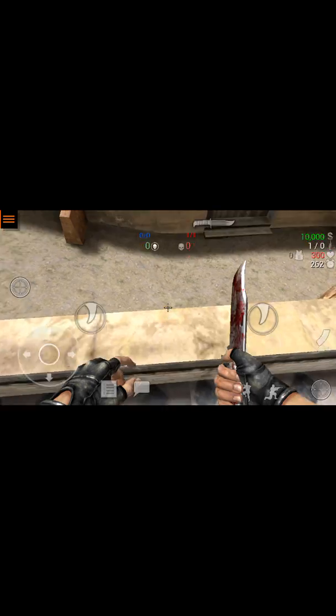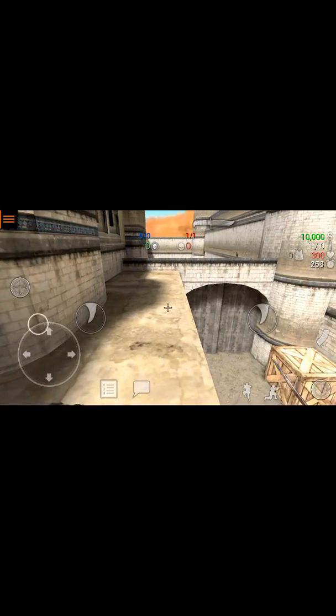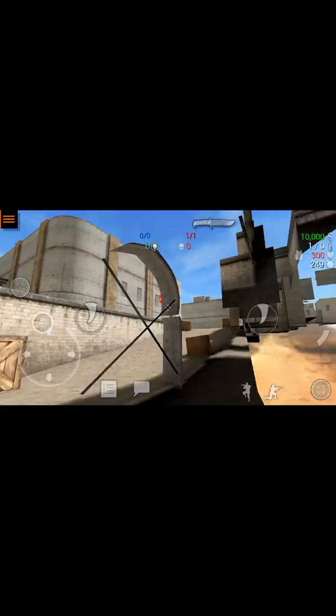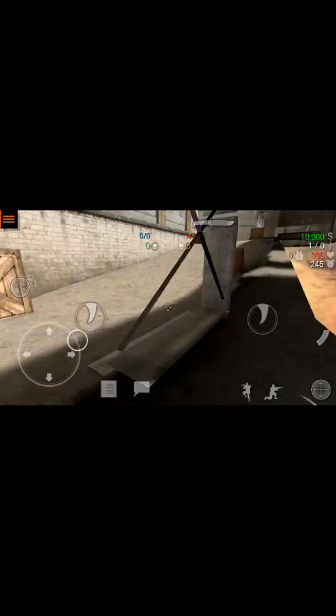This. There you go, I'm up here. Now go and jump. Jump and crouch. And you're here, right? And just go here. And you're here. You can also try in New Big Desert.